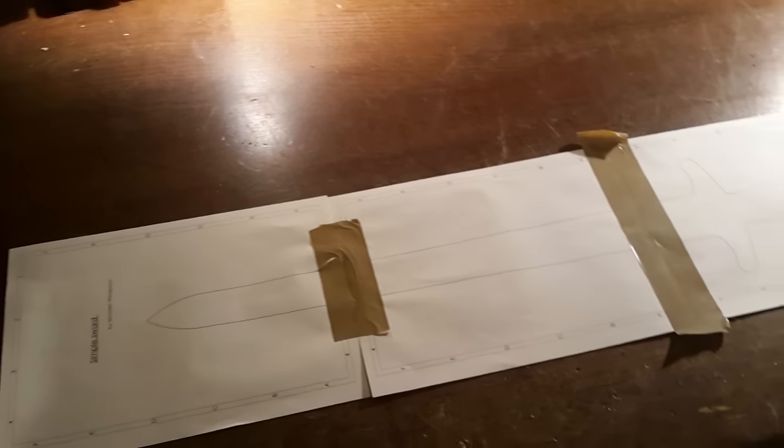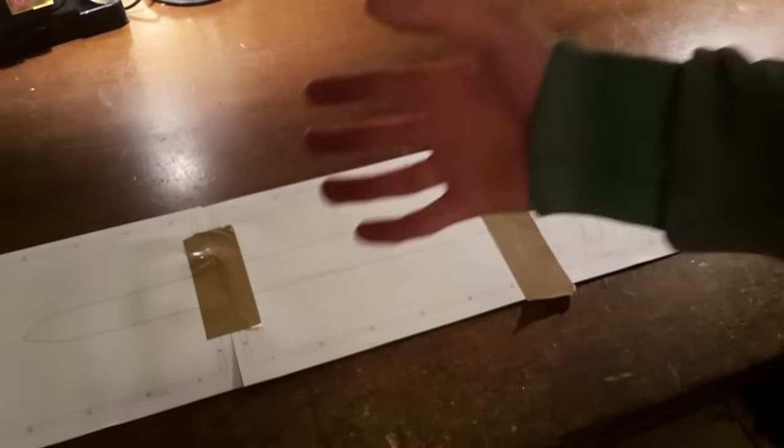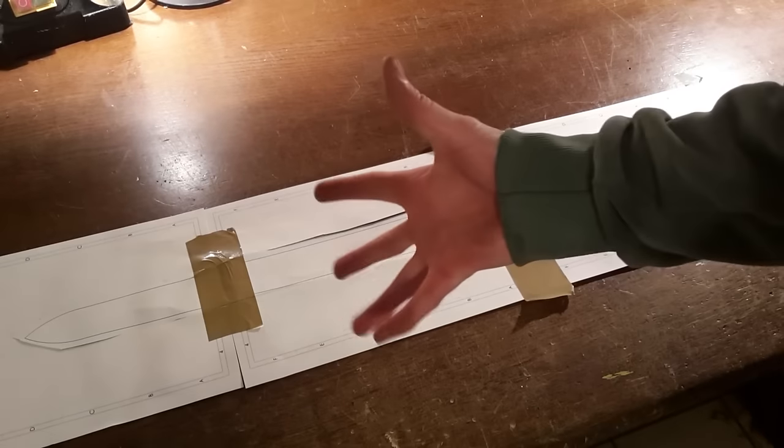The first step will be to stick the templates together. Then cut the template out using your psychic powers.